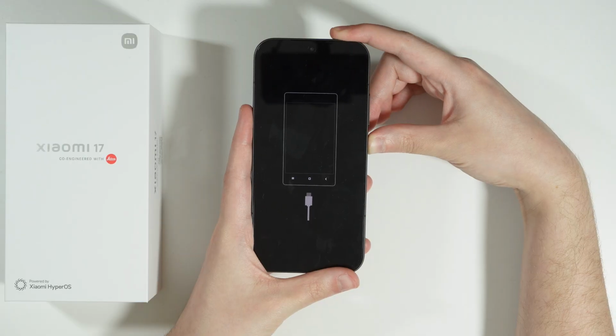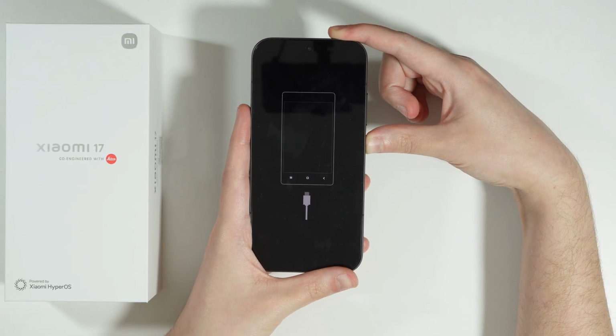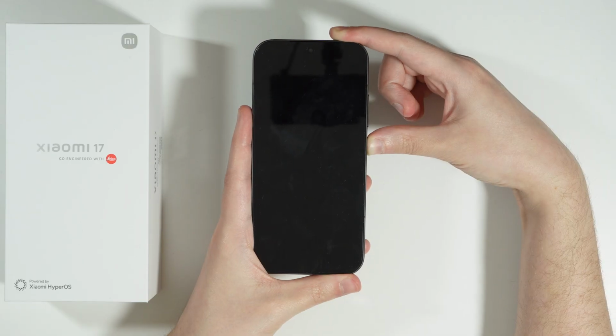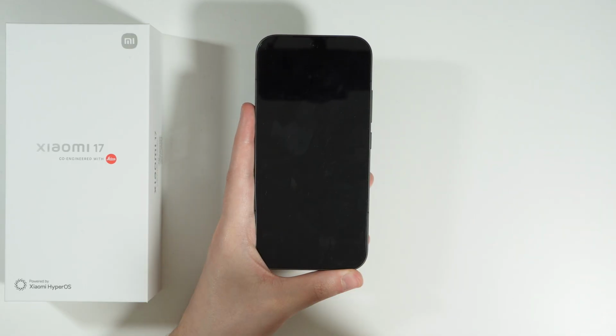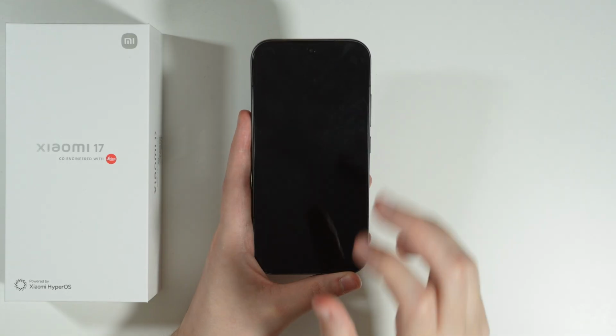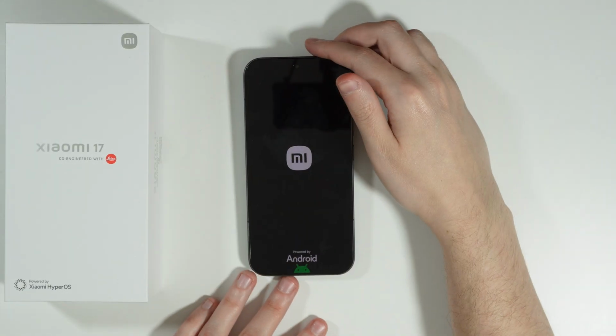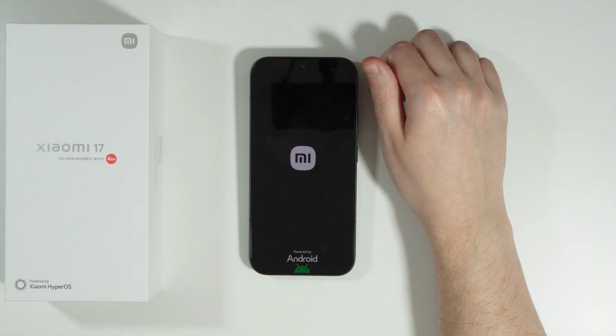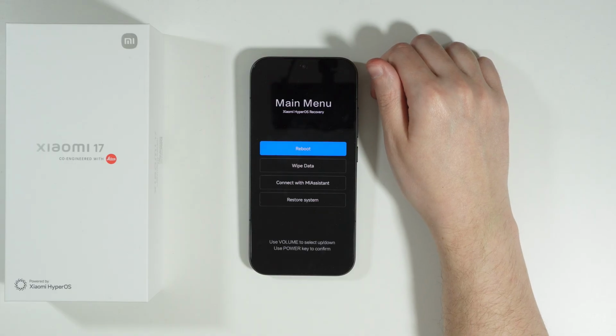this image disappears from the screen. Usually it takes approximately 12 seconds to do so. So just patiently hold the power button, and then once the image is gone, you want to release the power button and just wait for the phone to turn back on. And let me just quickly see if we are going to be redirected to the recovery mode.